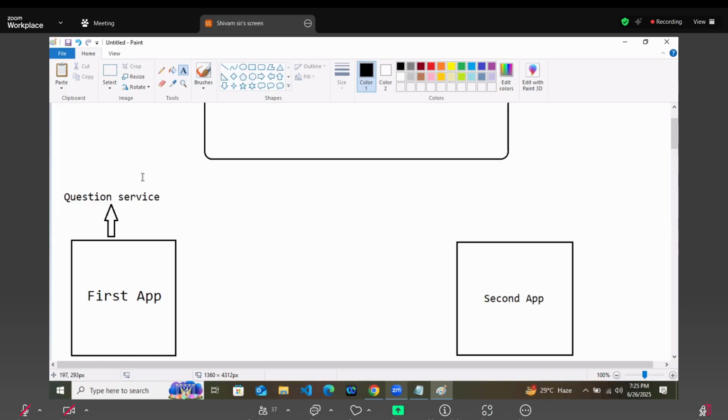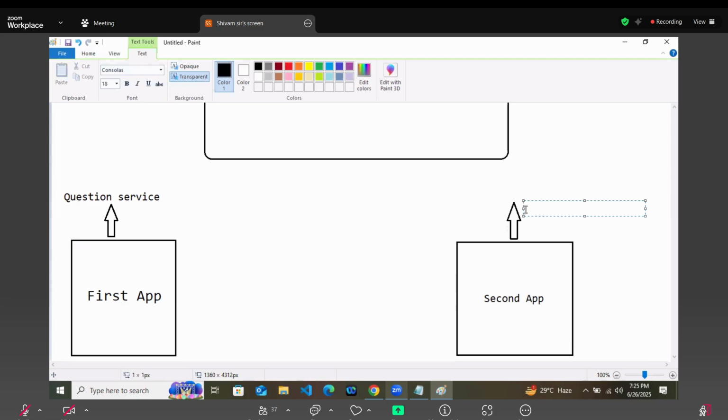So the first microservice is called question service. The second microservice, you can say this is your quiz service. What is this? This is your quiz service, which will be taking the quiz.